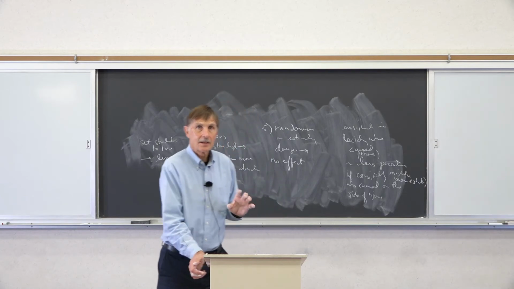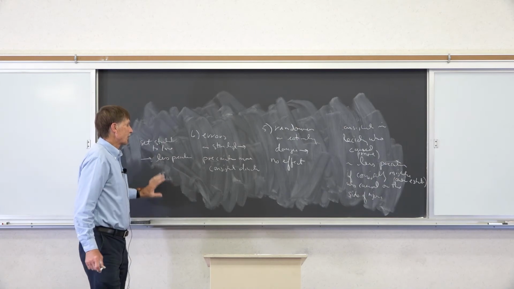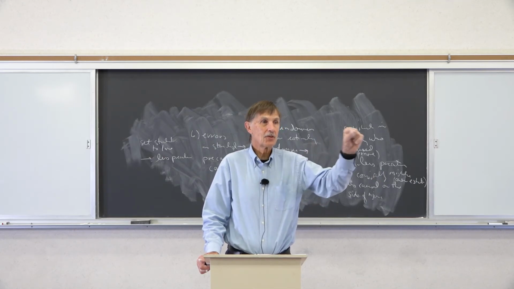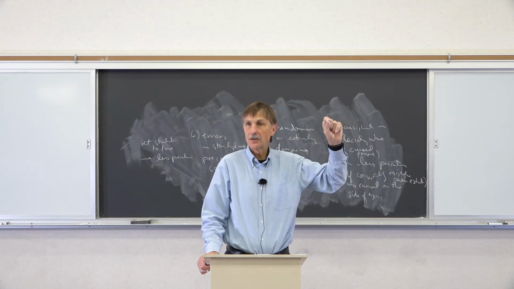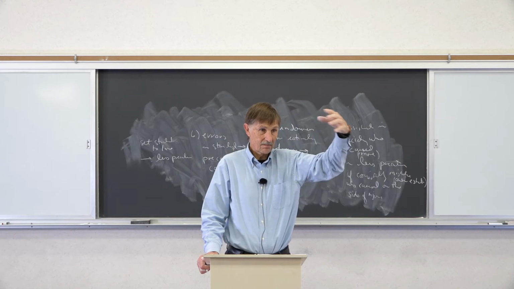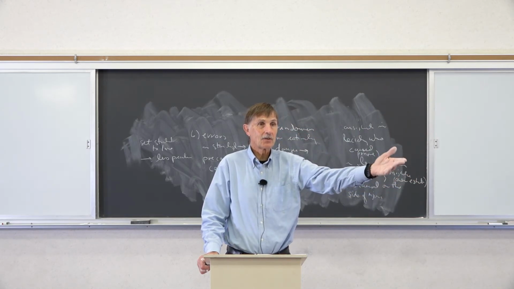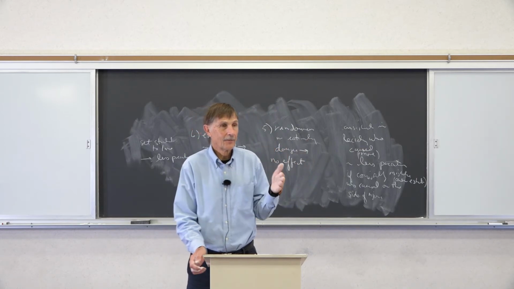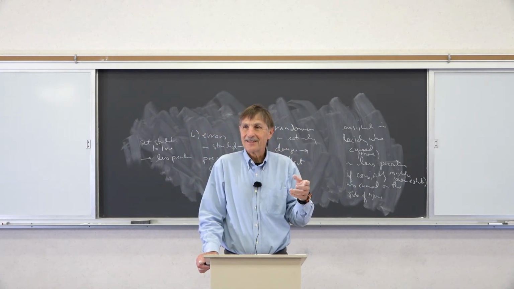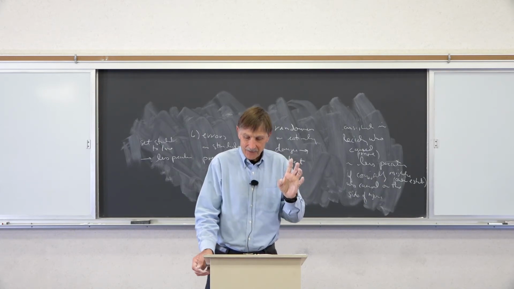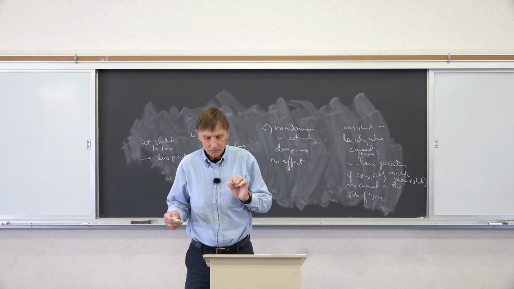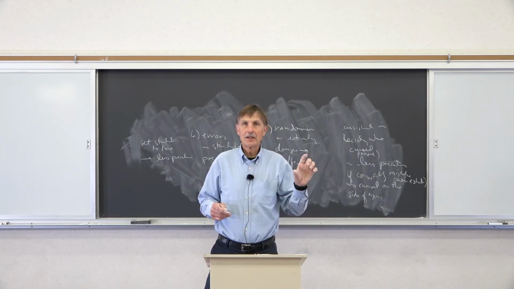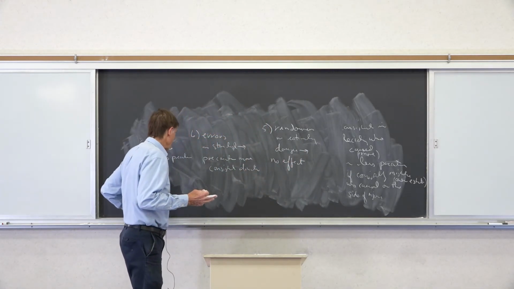Let me say it this way. If I set the standard too low, then you're going to undertake not enough precaution, right? If I set the standard at 25 miles an hour when it really should be 50 miles an hour, then I'm not putting it this way very well, am I? If I have an error in the standard, then what will happen is I will have too much precaution.